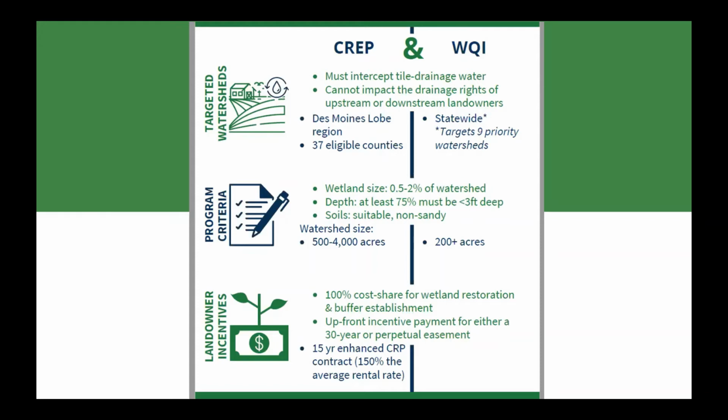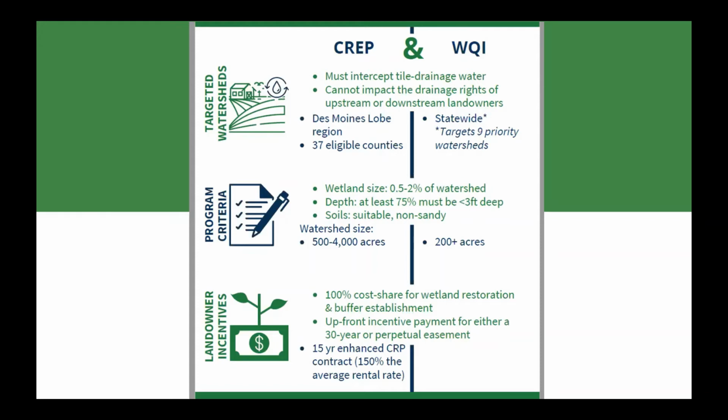The awesome thing about the WQI is that that's a statewide program. It prioritizes the HUC 8s that are outlined in the nutrient reduction strategy. But if you're outside of that Des Moines lobe area, you still may have an opportunity to do a project. Kind of talked about this already, but you'll see in the next few green dots are the wetland size, the depth. Another thing we need is soils that don't have too much sand or gravel, because we need the ability to hold water.